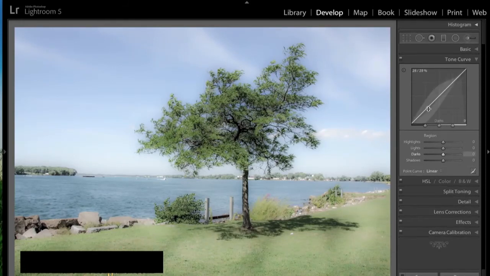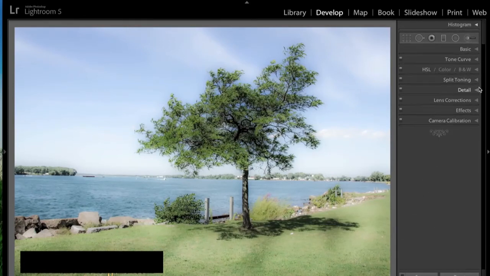But we could add a little more contrast to the shot. We could add contrast in the basic panel too. That's why I don't do a lot with it, because we already could do these things in the basic panel. But you could add what they call the S-curve. You pull this down and this up, and it adds contrast to the shot. All right, it's as simple as that. I just did that to show you, because of all these videos I've never done anything with the tone curve. I'm not going to do any sharpening or anything in the detail panel because I want this soft and surreal.